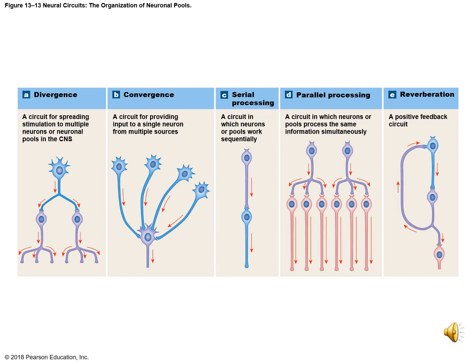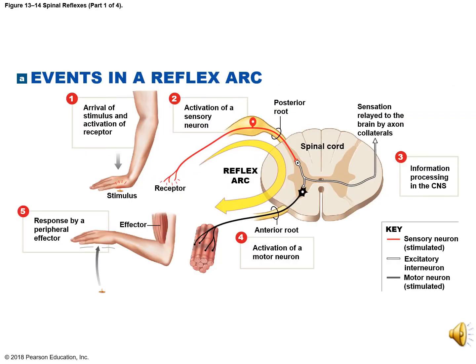reactions, such as to maintain your consciousness, maintain normal breathing. You don't want to stop breathing. You want to keep breathing. So that is where you're going to find reverberation. A reflex is a rapid, automatic response to a specific stimulus. The reflex is going to occur to try to preserve homeostasis by making a quick adjustment in the function of the organ or organ systems.